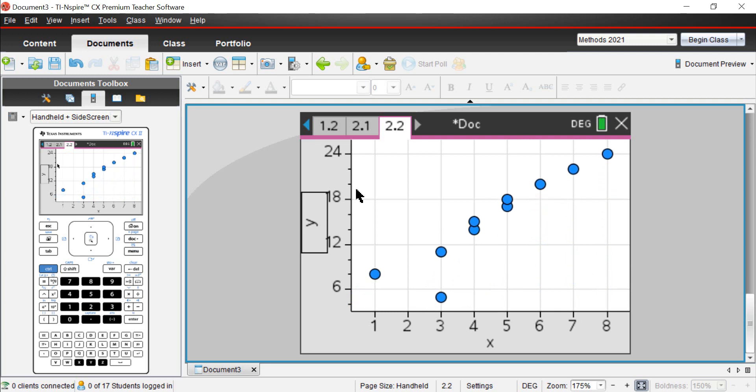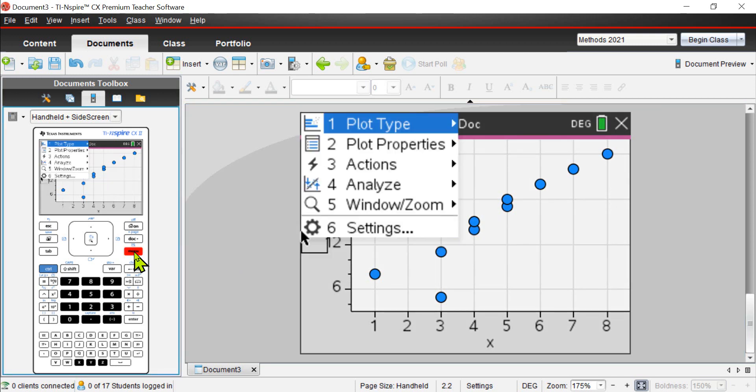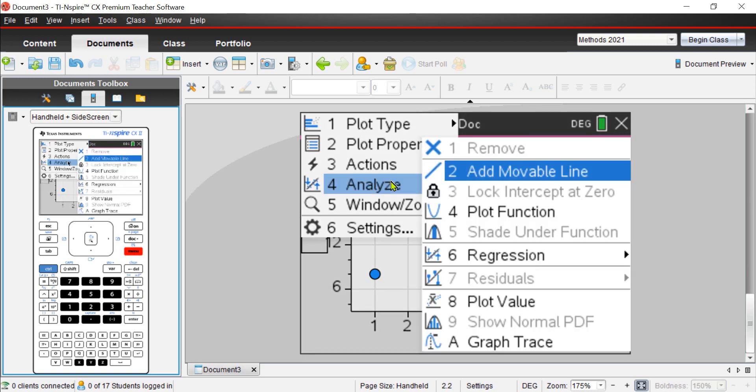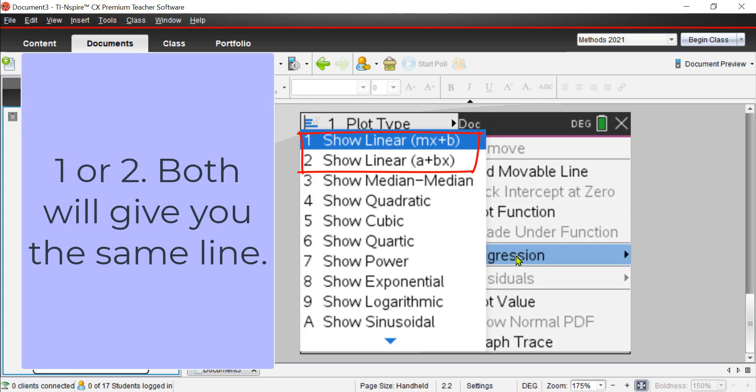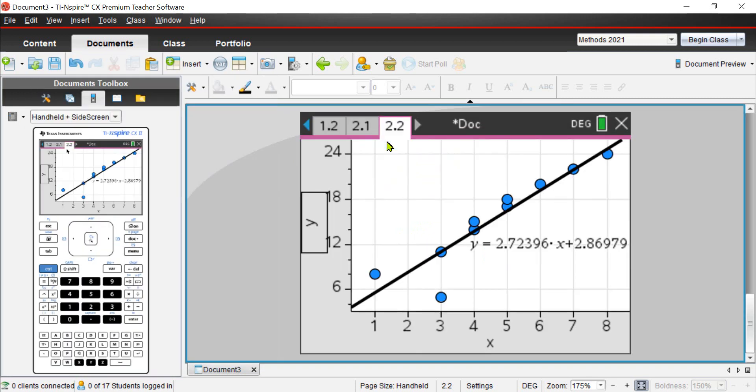Now we're going to create a line of best fit. It's called linear regression. So you need to watch this bit, even if you haven't got everything in, just watch menu. We're going to analyze our data. This analysis, same as Excel, is called a regression. And we're going to do a linear regression. So it's put a line of best fit, doesn't matter which one. It's created a line for us. You know, the Y equals MX plus C thing.